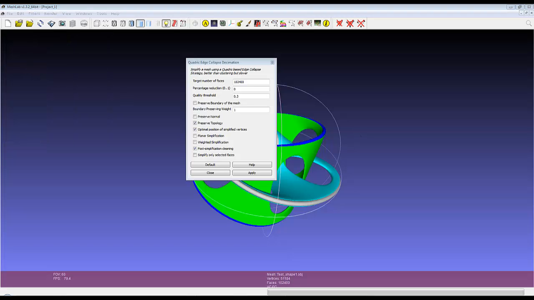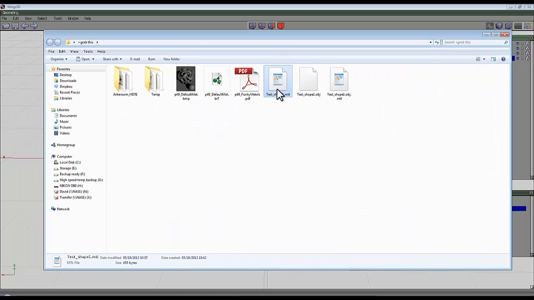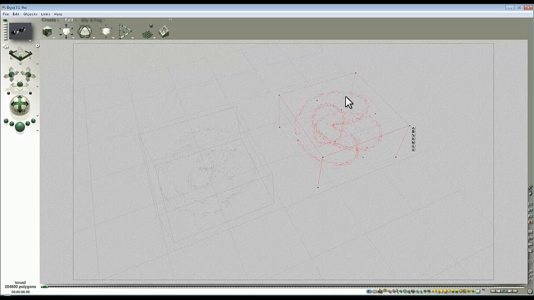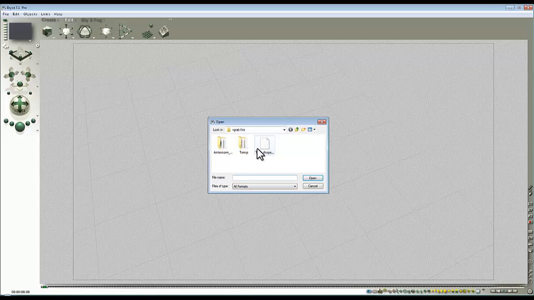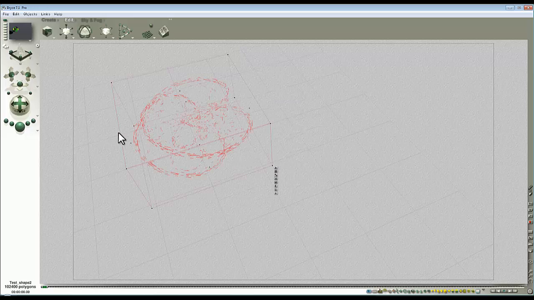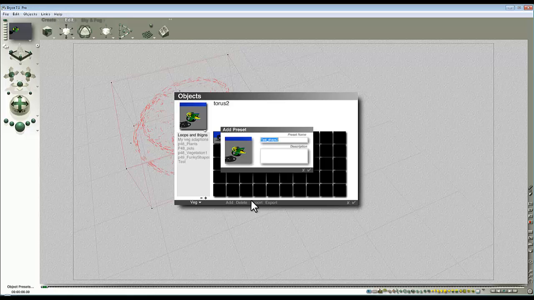Then go to File, Export Mesh, and overwrite my original, and then hopefully, if we're going to do this all right now, if I go back and select that, it's gone down to 8.41 megabytes, and I'll go back to Bryce and delete these two. File, import object, test shape 1, OK. Right, and then go and add that to the library. So add that to the library now.